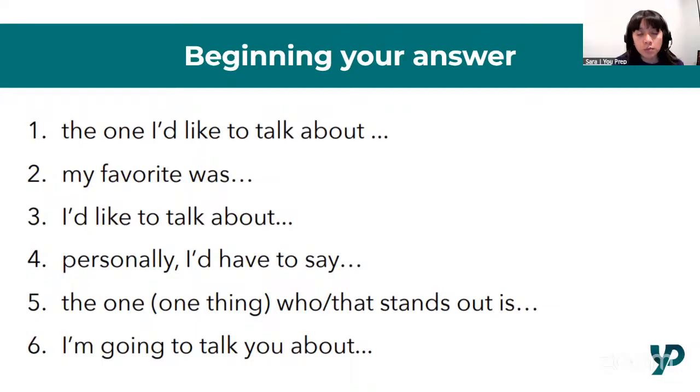The one could be a thing or a person as well. Who stands out? In the case of a book, who is the main character? The person who stands out is, I don't know, you give the name of that character. I'm going to talk to you about the time my sister decided to go to France. So there are different ways we can start this.